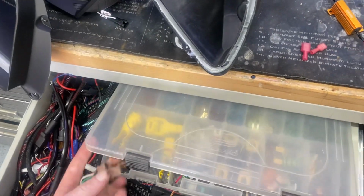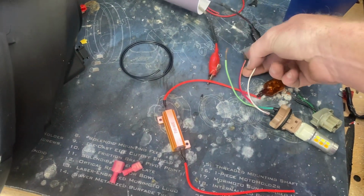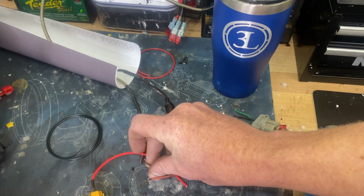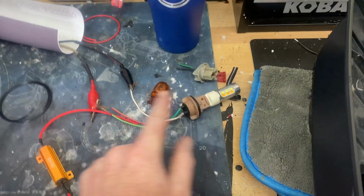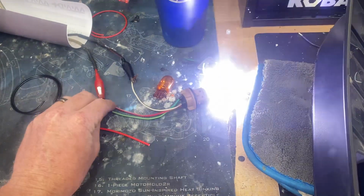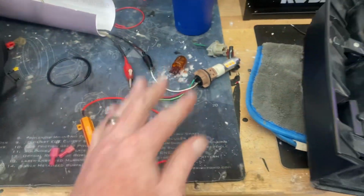And this is a 7443 switchback bulb, which means it's dual filament, kind of like your forward blinker bulbs, but one filament is white, while the other filament is amber, like that. And this also has a chip or a computer inside of it, so it will interrupt the white in the event that you're on white and you put the blinker on, and then the white will come back on when you're done. Ignore the flashing, I'm just trying to do this with one hand.